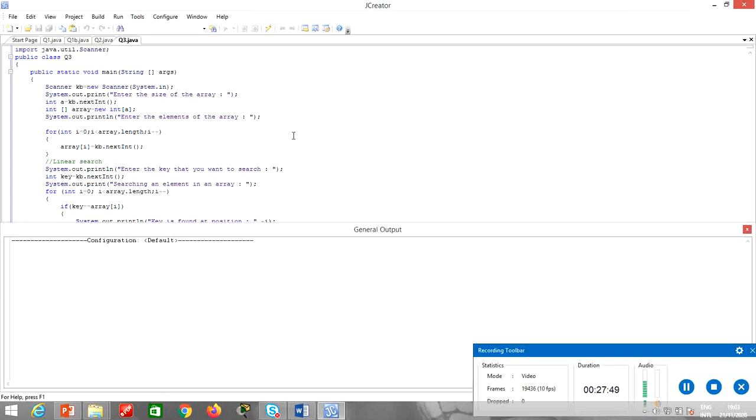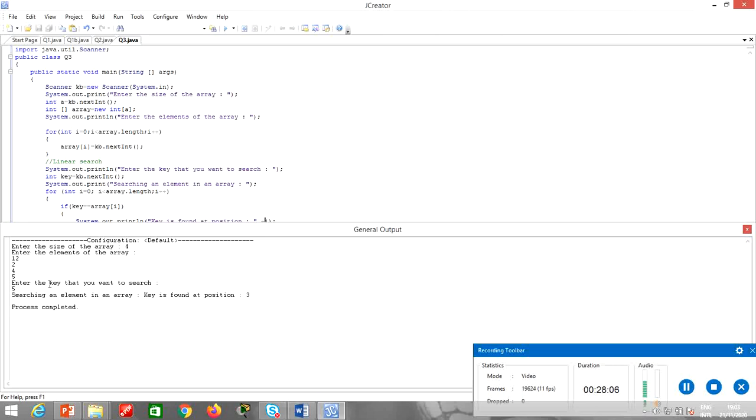I want to check the position also. So maybe 4 elements: 12, 2, 4, 5. Searching for 5: 0, 1, 2, 3. So it's found at position number 3.